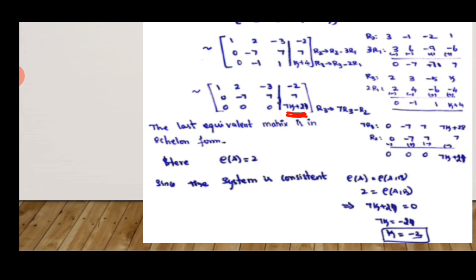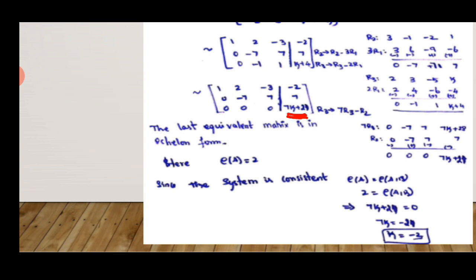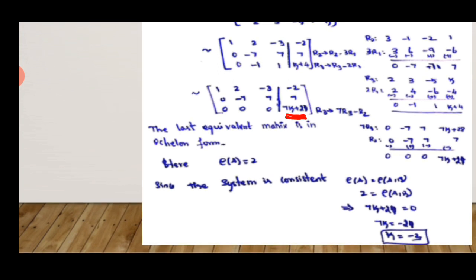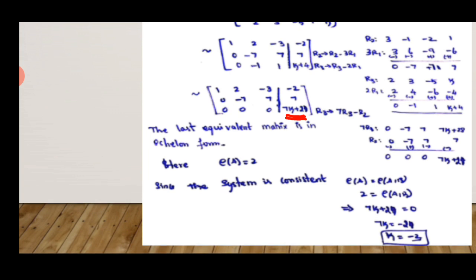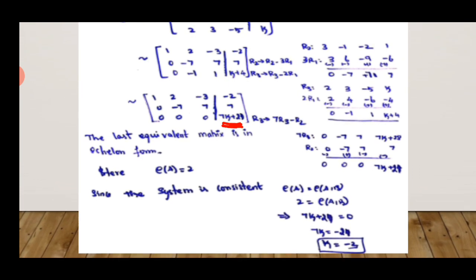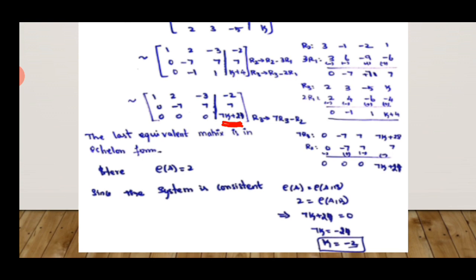Okay, but now still the third row second place is not 0, we have minus 1 in that. In the same place in the second row we have minus 7, so we can easily make the minus 1 as minus 7 by multiplying 7 in that row fully. So I am going to take the transformation R3 implies 7R3 minus R2. This time R3 is to be multiplied by 7. So the last row fully we have to multiply by 7. So 0 into 7 is 0, and minus 1 into 7 is minus 7, and 1 into 7 is 7, 7 into k is 7k, plus 4 into 7 is 28. So 7k plus 28 we get.